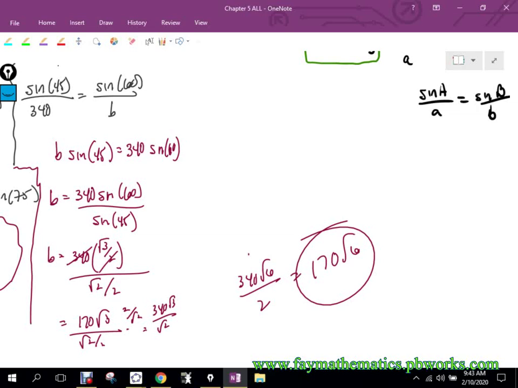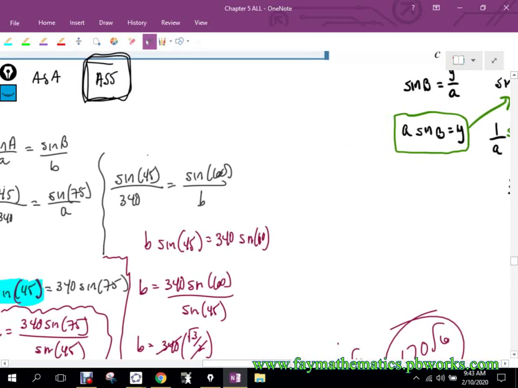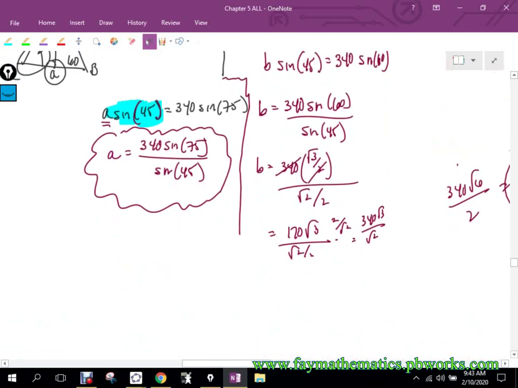Okay. So that's the idea, is that sometimes, now if they change that 45 to like 41, I have to write it as a decimal. Previously, in the first version of that when we were finding A, they used 75, right? I had to revert to my calculator because I don't know what sine of 75 is as an exact value. Like I said, eventually part of chapter 7, might be chapter 6, will allow us to know what sine of 75 is.